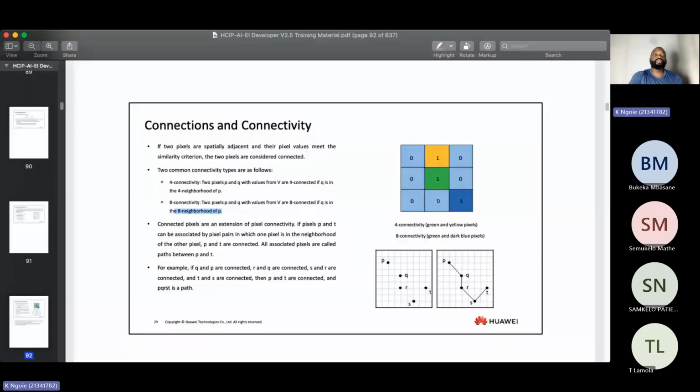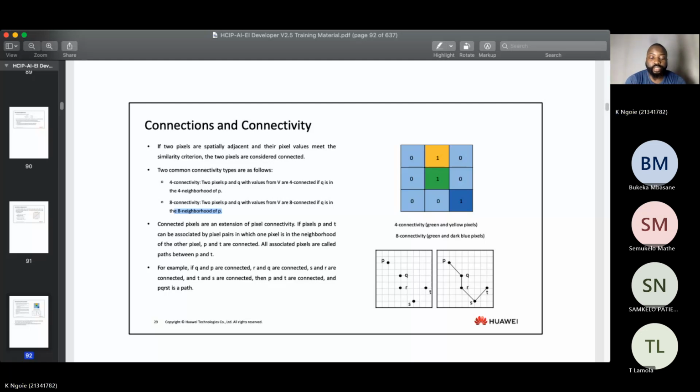So the 4 connectivity type means that a pixel is connected only to its up, down, left, and right neighbors. So that is a 4 connectivity pixel. Understand? When we talk about the 4 connectivity pixel, it's connected through its up, down, left, and right neighbors. Right?